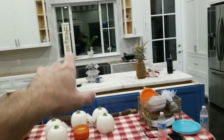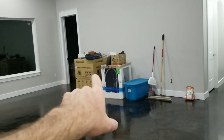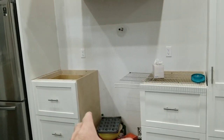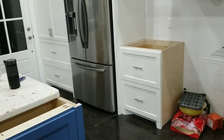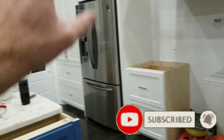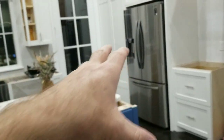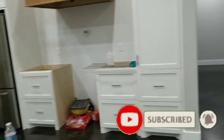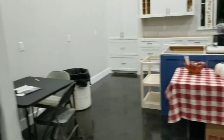In case anyone was wondering, the sink and fridge look like different colors, but everything is supposed to be black stainless. The oven and dishwasher are over there — I'll be installing the gas range this weekend since the propane is coming and the technician needs to adjust the burners. The fridge was shipped in the wrong color, so they ordered the correct one and we're just using the current one in the meantime.